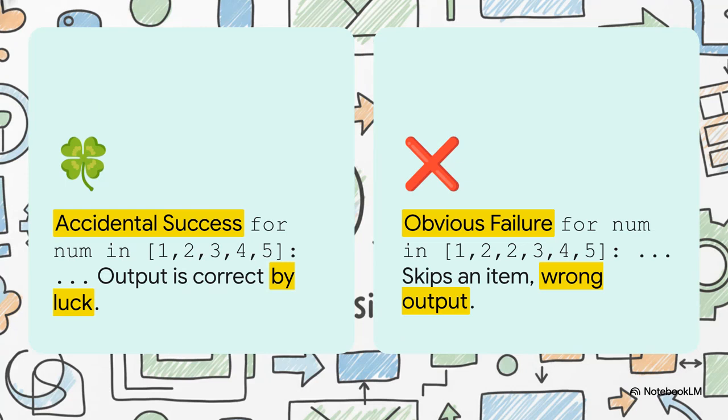Okay, just look at how sneaky this bug is. On the left, you see accidental success. You run this code to remove even numbers, and hey, it looks like it worked perfectly. But that's just pure luck. The real problem shows up on the right. See what happens? When the loop hits that first 2 and removes it, the whole list shuffles over. The second 2 moves into the spot the first one was in, but the loop has already moved on. It completely skips it. This is why the golden rule is so important. Never ever modify a list while you're iterating over it.